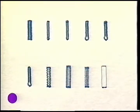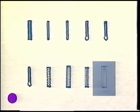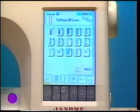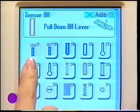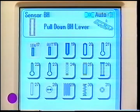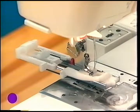Accurate buttonholes are essential, and your Memory Craft 10,000 has a selection of 11 styles to choose from. Press the buttonhole stitch key, and the buttonhole window opens. Numbers 17 to 27 are all sensor buttonholes. Number 18 is an automatic buttonhole. To sew a sensor buttonhole, first select the style suitable for your garment and its buttons and attach the automatic buttonhole foot R.